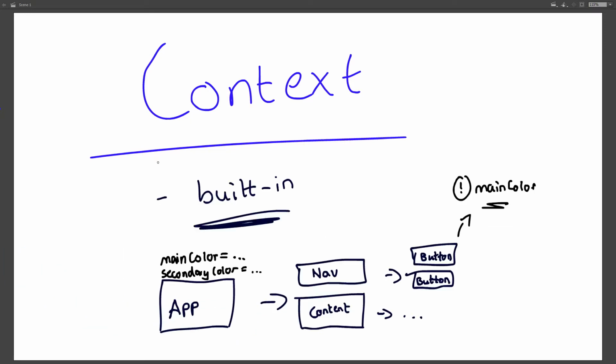So yeah, I think context is a great solution to this problem, and I strongly believe that context should be built into programming languages. And I've wanted to make a programming language for over 5 years anyway, but the last couple of years I've actually wanted to make a language to actually solve problems, not just for fun. And a built-in context system is definitely something I'd want in my language.